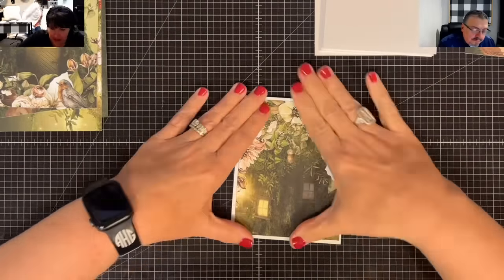I love these pre-cut pieces. Oh, I love them. Those are completely edge-free. Look, you guys. Flush cut. Yeah, I love them. No white edges. Yeah, that's it. I can't get my words to come out. Cherish every moment. How beautiful. Look at this one. Cherish every moment is a sweet sentiment for graduation.